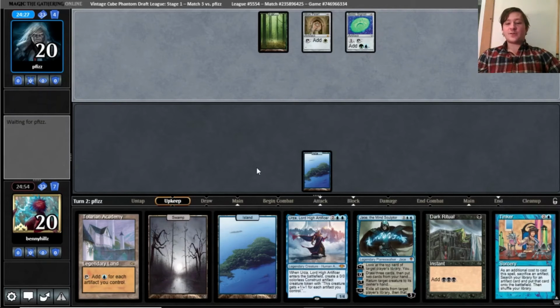Imagine how busted Dark Ritual would be if it cost 1 blue and made 3 blue mana. That would be really something.